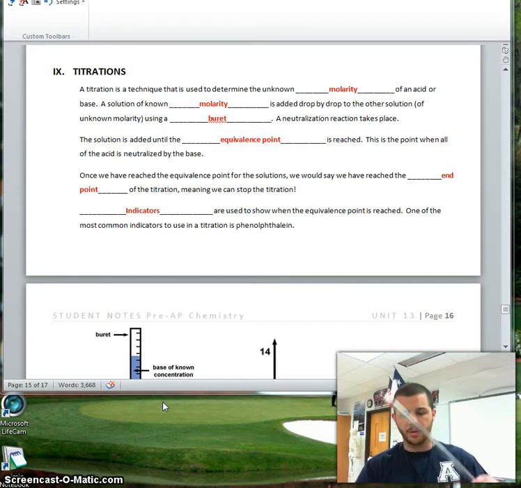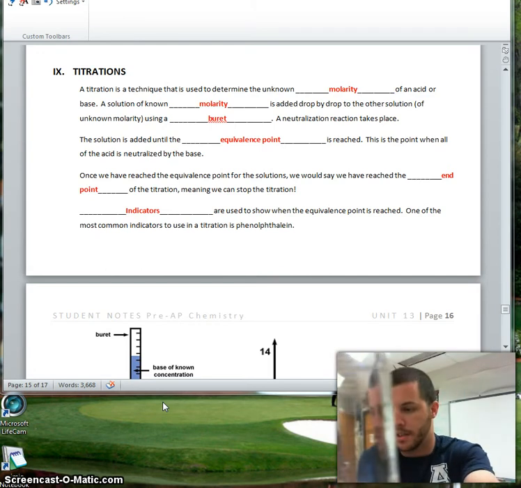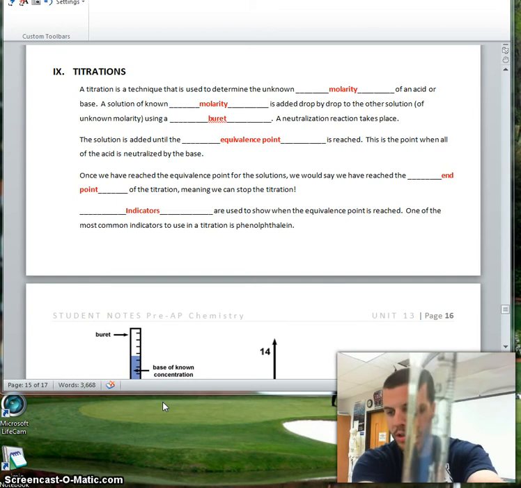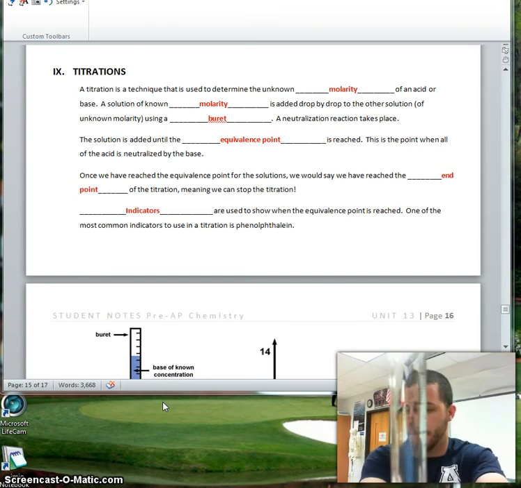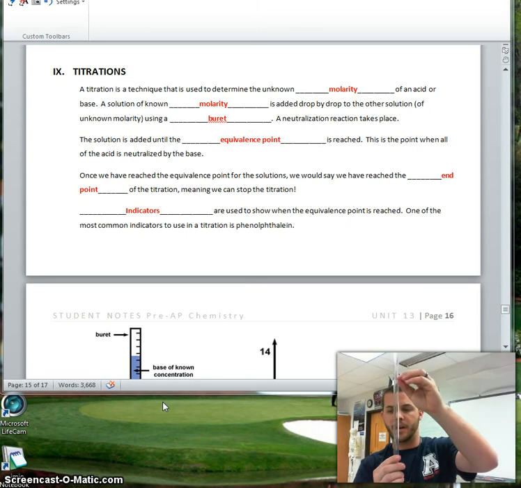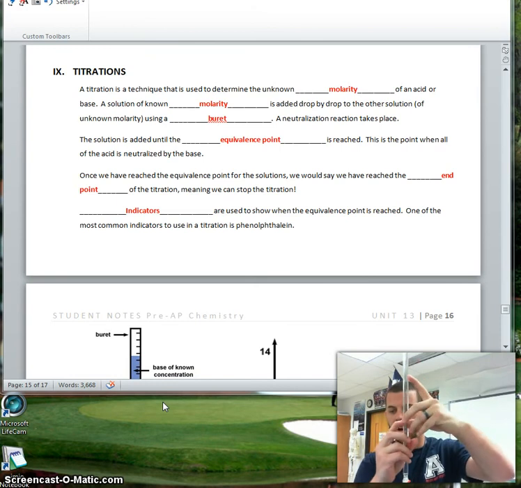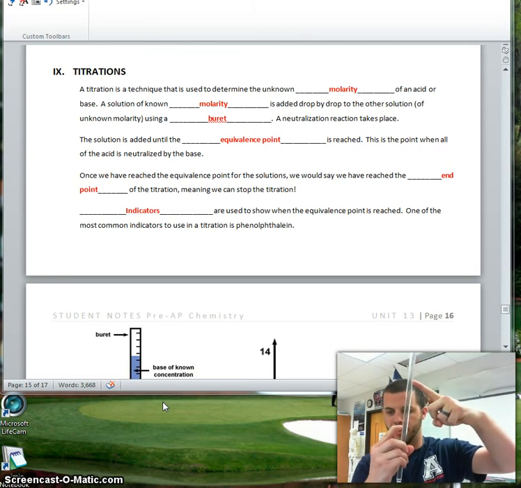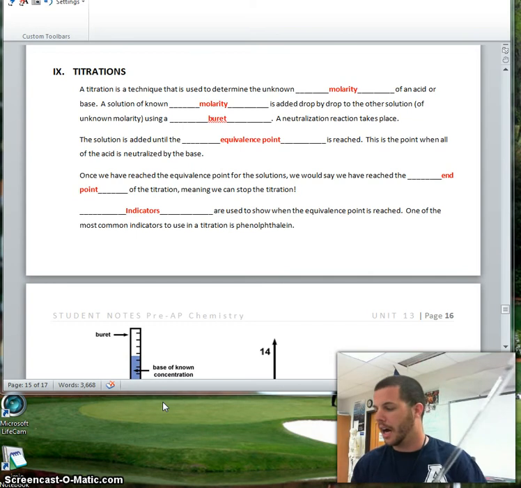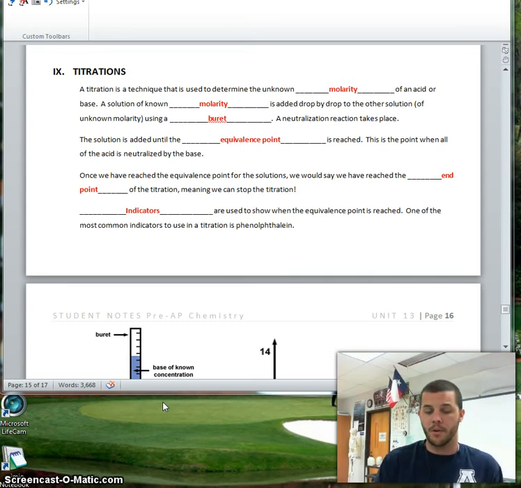Okay, so then I can use my burette, which has numbers on it. You can see the little numbers on here, maybe. Well, just trust me, there's numbers on it. You can have liquid in here, and when you turn this on, you're going to add an amount of base. Well, if you know the molarity of that, then you can use that to calculate the unknown molarity.